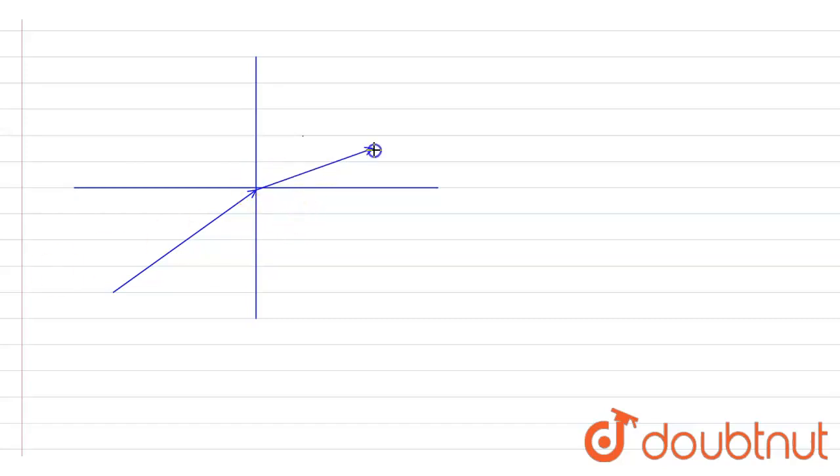So let's draw the diagram first. This is the diagram for that particular ray, and the ray of light is coming like this, and it is going away from the normal. Let's say this is the rarer medium and this is the denser medium. Now to solve this problem, we have to consider two cases. In case 1, we have to find out the maximum possible deviation in refraction.